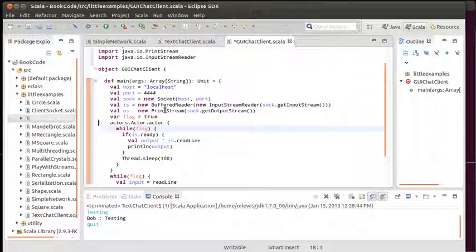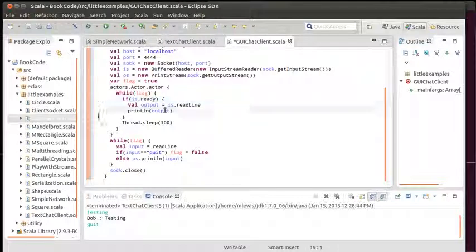Some importing. Okay, so the startup, we have a host and a port, and once again, ideally we would be getting these from user input so they could connect to other machines, but that's easy for you to do, and it uses things that you previously learned. We make the socket, we get the input stream, we get the output stream. Flag equals true, maybe not so important for this particular program. And these two loops, at least the way that they work, is going to change. This one still needs to be checking to see if we got any input, but it needs to do something different.